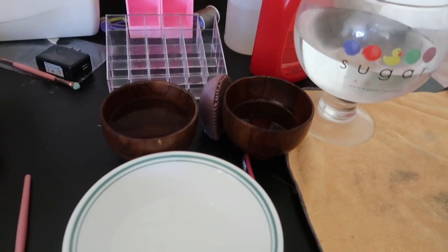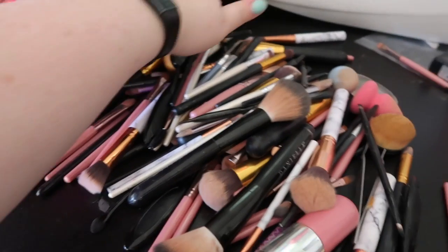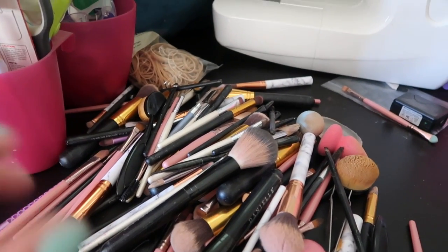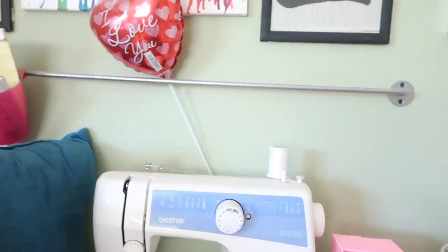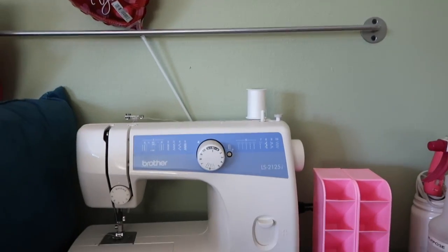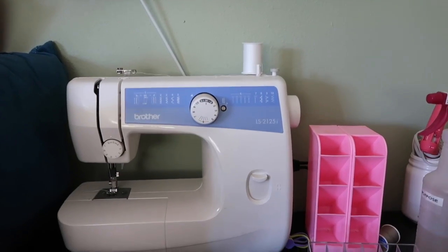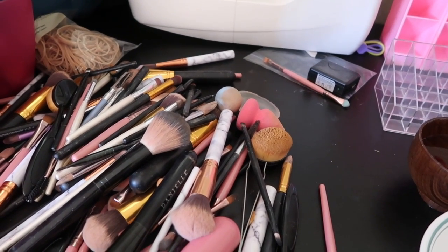So again, here's the supplies. This is the Pinterest review here, and I got rubber bands too, because they were saying you could hang them to dry with rubber bands. And I've got this little bar here that's usually got all this stuff on it. I took that stuff down so that if I wanted to wrap the rubber bands around up there, I could do it. So we've got some options. We're gonna get started and see how this works, see how clean we can get the stuff.